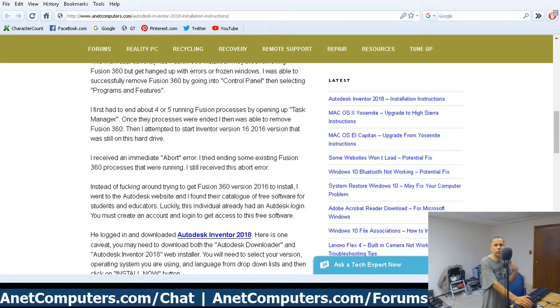And then I also made certain that download utilities aren't getting in the way. Believe it or not, your virus software can get in the way, stuff like that. I tried to disable the firewall. That wasn't it. I ended some processes. Some of them were Autodesk, and there were a couple of other tools running, like some kind of download program.